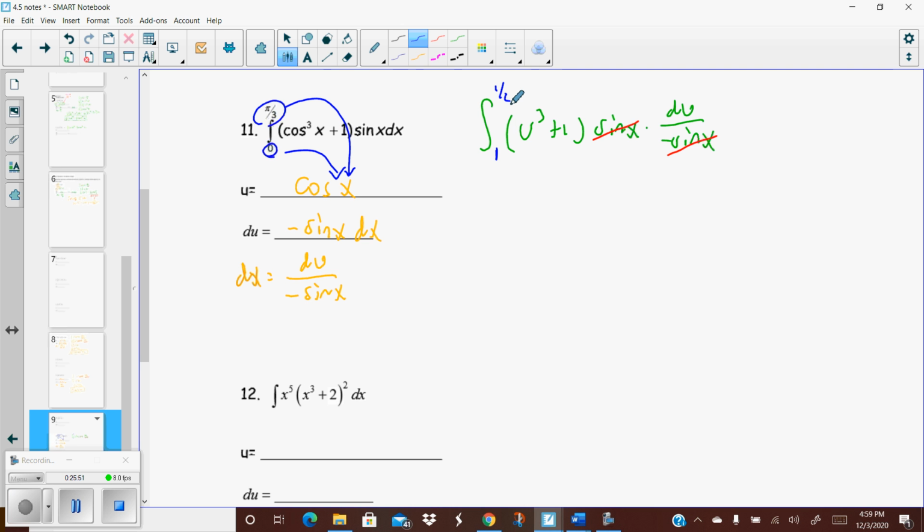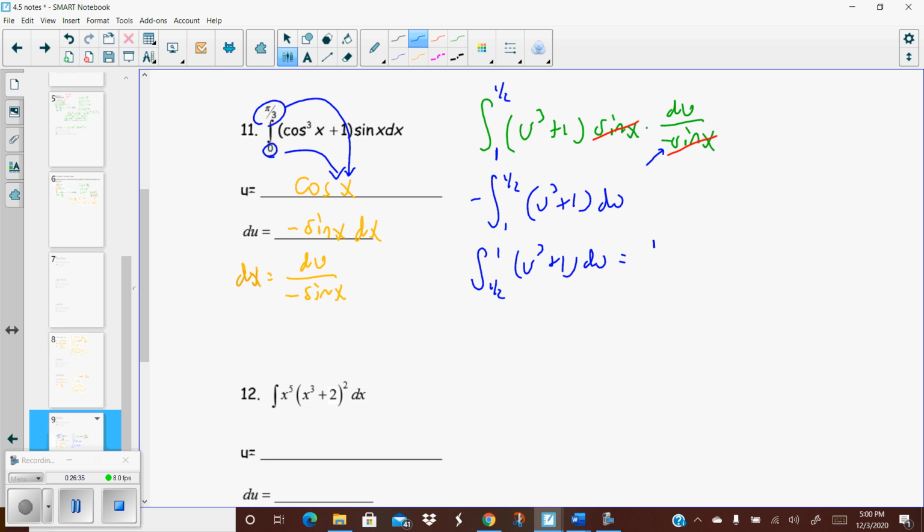Okay, I'm going to use a couple more properties here. First of all, we did not get rid of that negative. It needs to go out to the front. So I'm going to have the negative integral from 1 to 1/2 of u cubed plus 1 du. And the antiderivative of u cubed plus 1 is not terribly difficult. I don't like the fact that in this case the bounds are upside down. It's going from 1 to 1/2. But remember, if you flip the bounds, then you make the whole thing negative. Well, the whole thing already is negative, so I'm just going to make it positive. So now my bounds will go from 1/2 to 1. The negative out front now becomes a positive, and I've got u cubed plus 1 du.